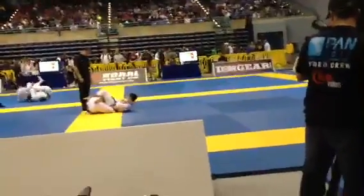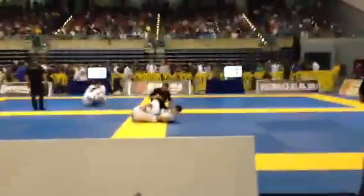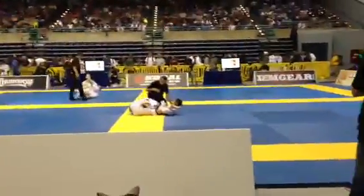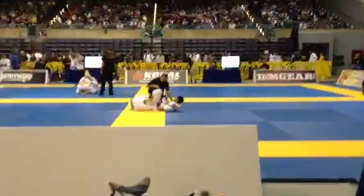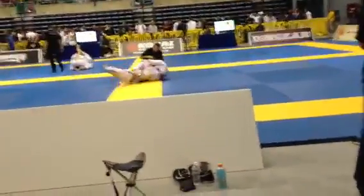Hold that leg. Keep him stretched. Clamp down on that, Justin. Use your legs to clamp down on his arms. Cross your feet over his arms. Now pinch your heels tight. Finish that, there it is. Let's go.